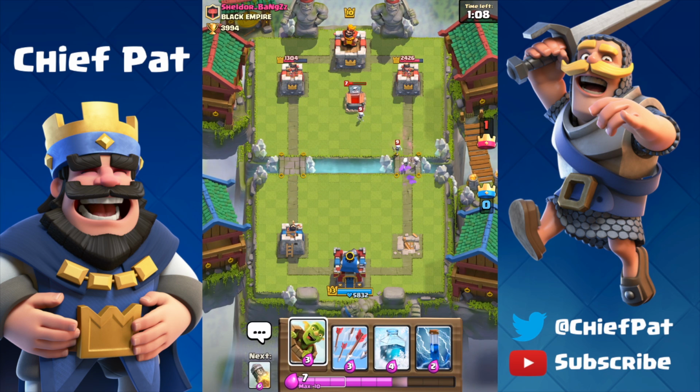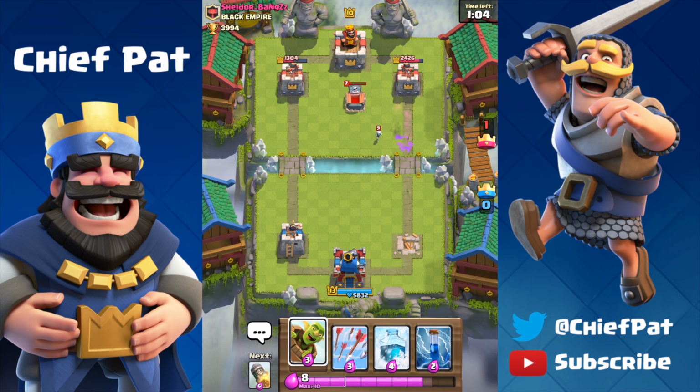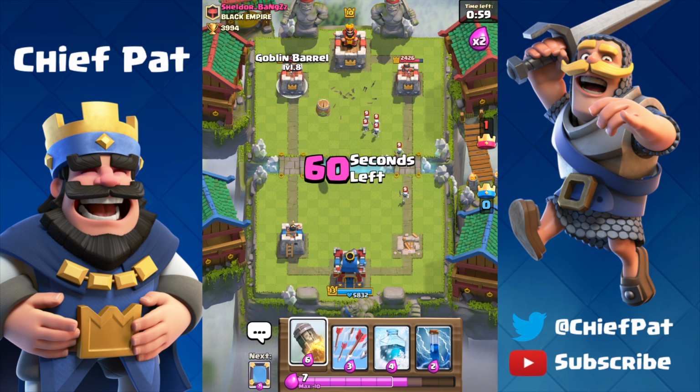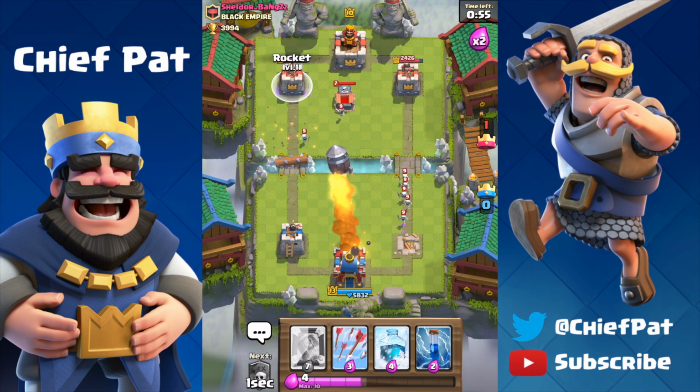I've got the rocket coming up next. I've got the goblin barrel in my hand. Just depends on what I want to play. So maybe we'll throw our goblin barrel on one side and the rocket on the other. But we do need to take out this left-hand tower. So let's just throw the goblin barrel right now. And there goes the tombstone. We've got a rocket in our hand again. Let's play it right now.